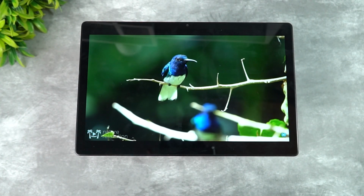Now next is the most important aspect, software. Now while there are a lot of tablets in this price segment, one thing that stands out on the Samsung Galaxy Tab A8 is the software implementation. So Samsung is really good in terms of software implementation. You get the One UI 3.1 on top of Android 11. So let's have a look at what all features it offers and what all software aspects the Tab A8 offers.